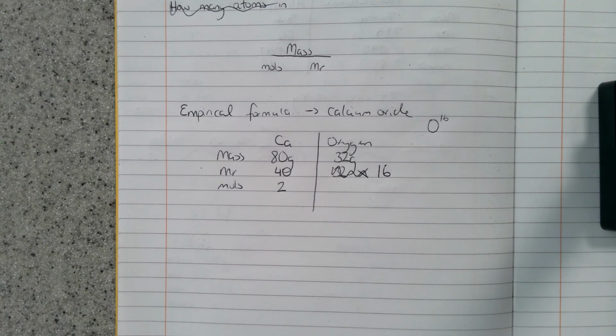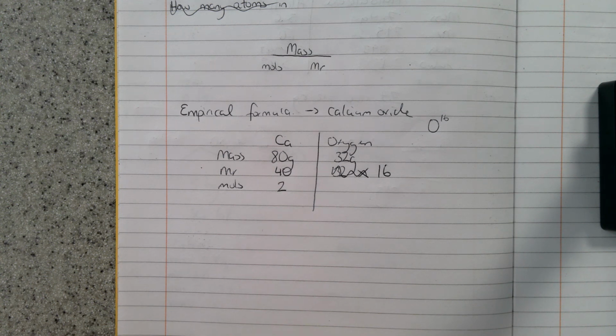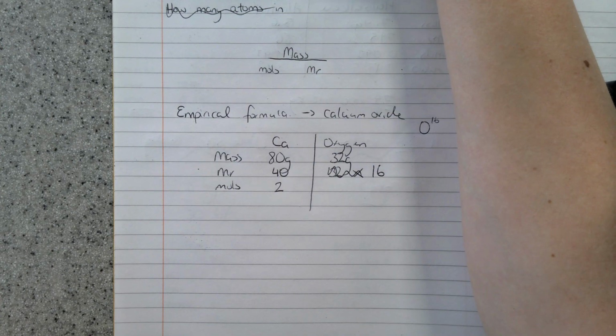Having said that, there's no quick fix with your calculations. The best way to get good at them is lots and lots of practice. It's not really a topic that you can cram for or learn things off by heart for. So if you know that you're not particularly strong with your calculations, just go back and do lots of practice. There are always going to be lots of maths questions on your chemistry paper, most of which will come from CC9 and SC14. So please do pay them the attention that they deserve.